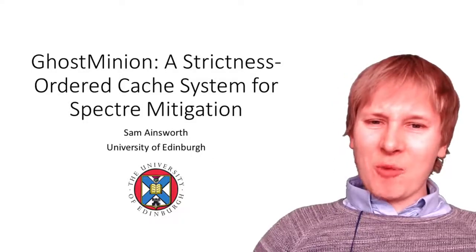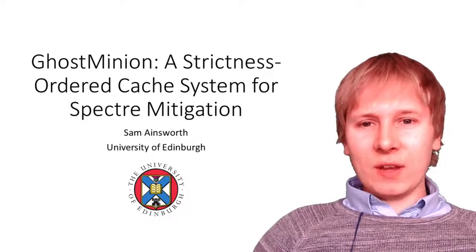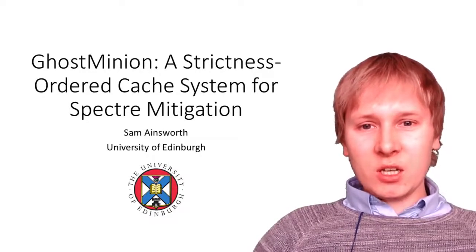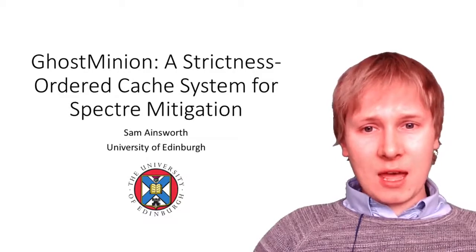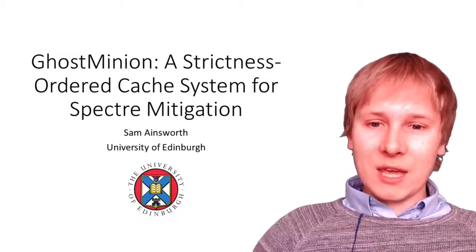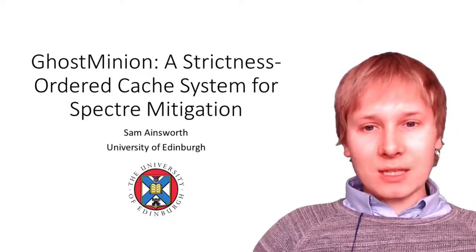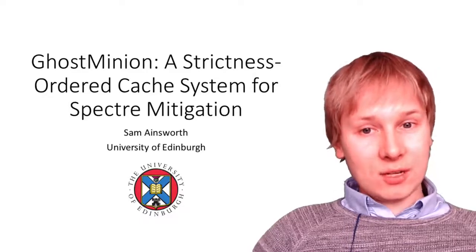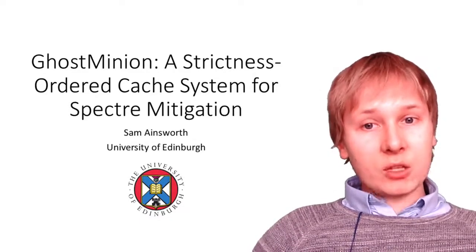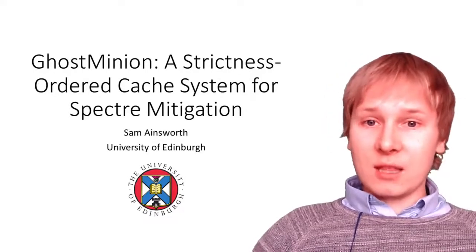How do you solve a problem like a Spectre? I mean, really solve it in a way that doesn't kill performance and doesn't leave another similar bug there for tomorrow instead. The way we deal with this is we come up with a specific security policy that you need to obey called Strictness Ordering, and then we develop GhostMinion, a cache system that enforces this.